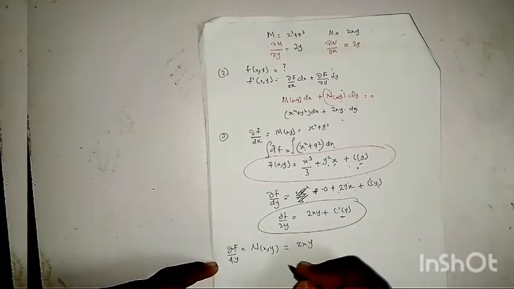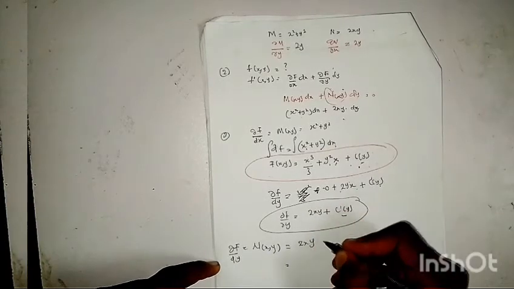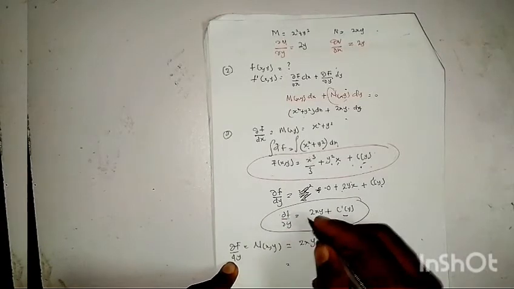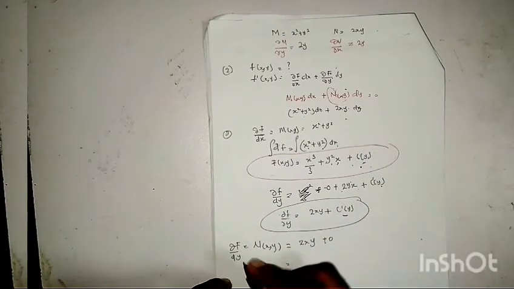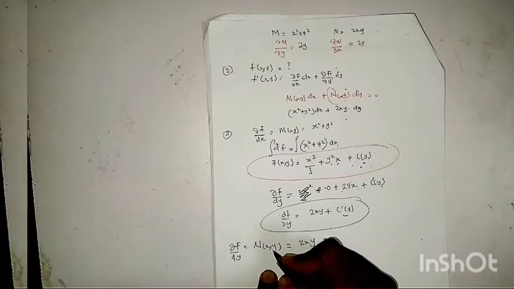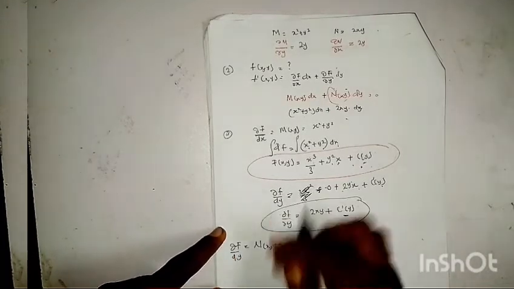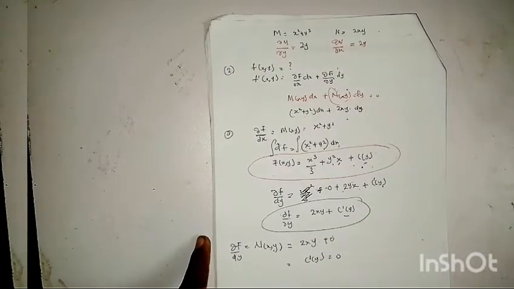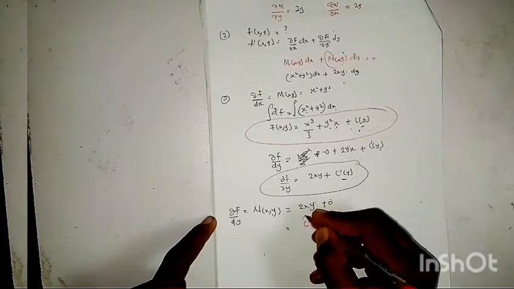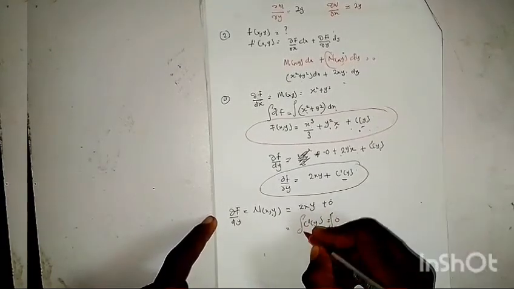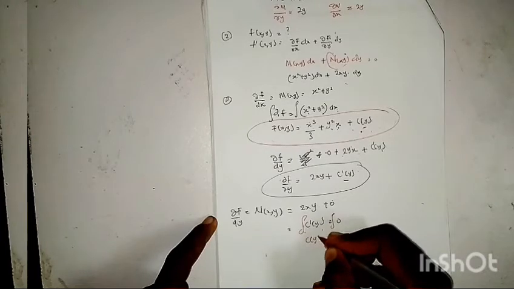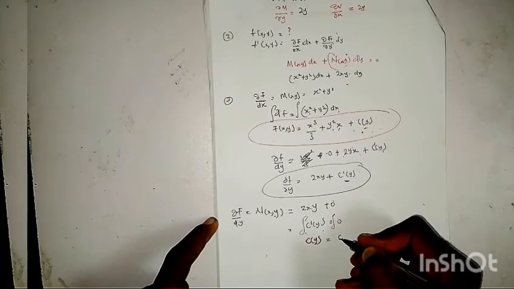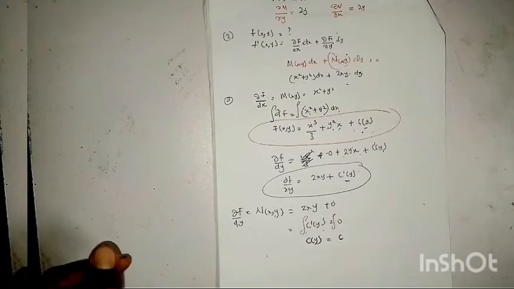So comparing this and this, we can see that there's a 0 figure here, right? Comparing the two values, this is the f dy equals 2xy plus c prime of y, and this is the f dy, which is equal to n with respect to x and y, is equal to this. So comparing the two equations, we see that my c prime of y is equal to what? 0, right? Then if I integrate both sides, integrate my c prime of y, my c, which is a function of y, will be equal to what? A constant. Is that taken?